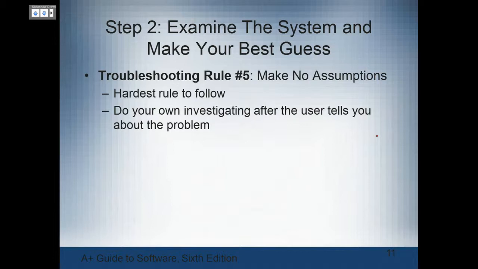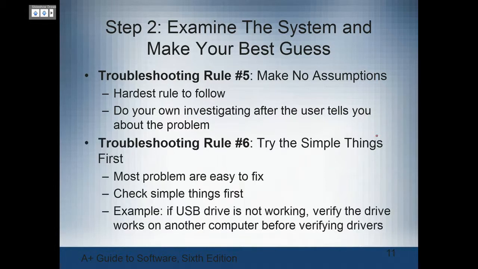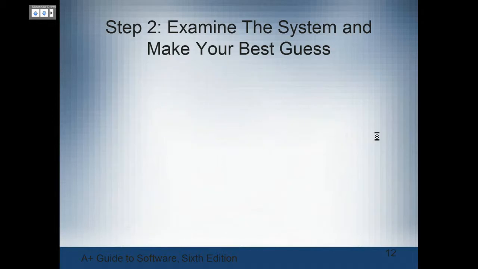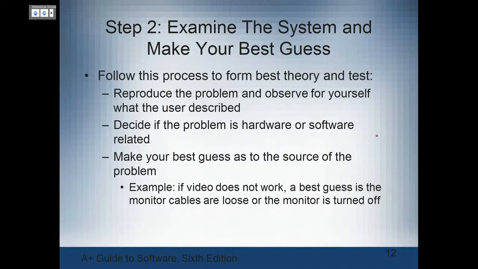Make no assumptions. That's the hardest thing because we all have opinions and think what we're going to do. Do your own investigative work after the user tells you about the problem. Try the simple things first. That's what we talked about, the 5-minute or the 2-hour. Do the 5-minute one.